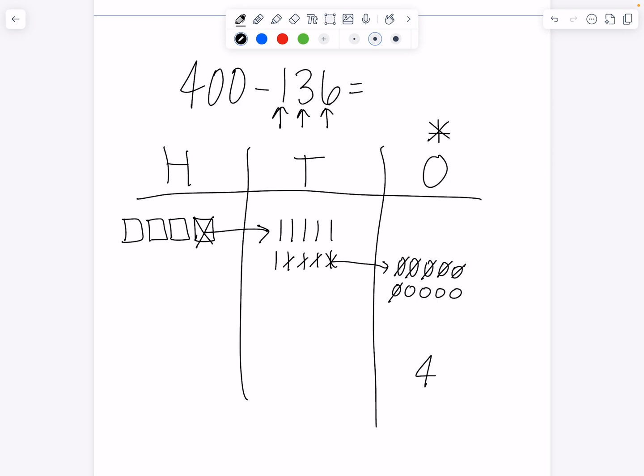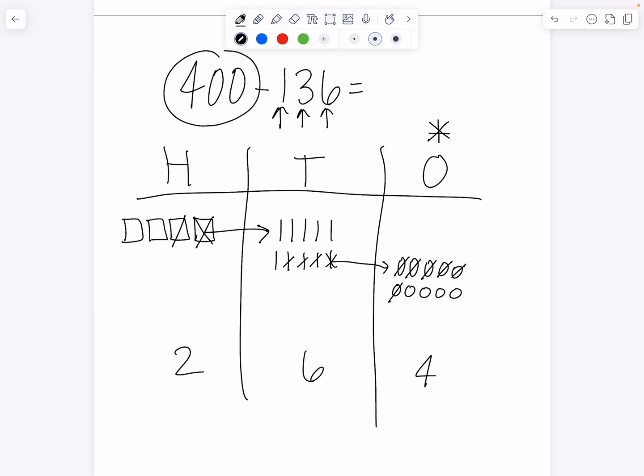So I've got to cross out 3 more. How many are left behind after I did that? Well, I've got 6. And the last one, I have to take away 1 of my hundreds. Remember, this decomposed 100 does not count. So I have to cross out another one of those hundreds blocks. And that leaves me with 2. So my number is 264.